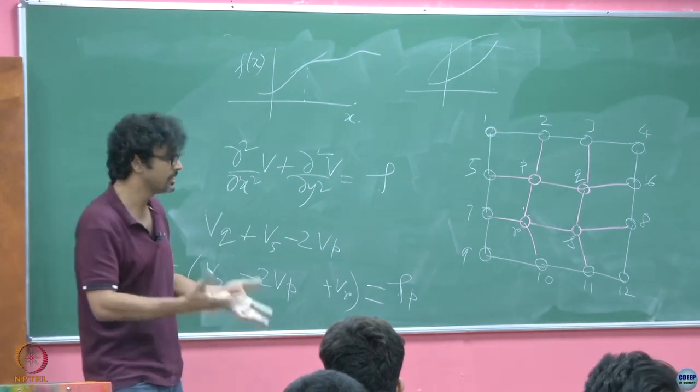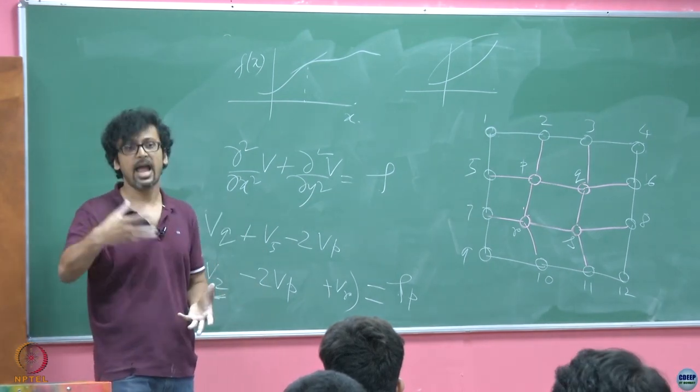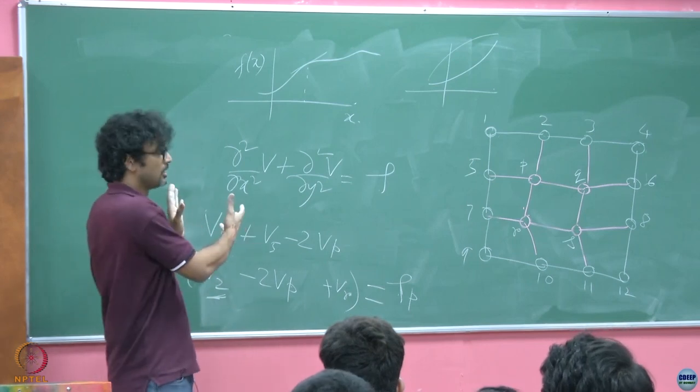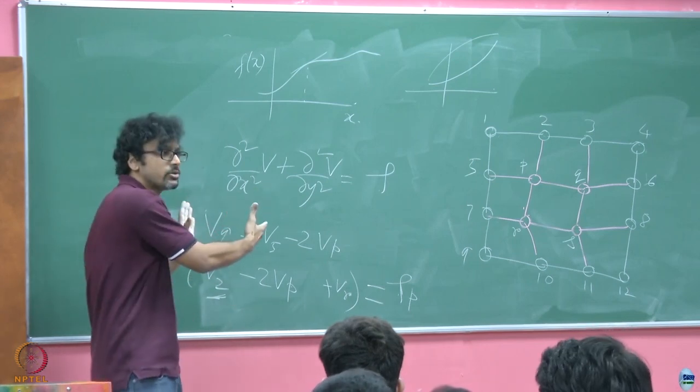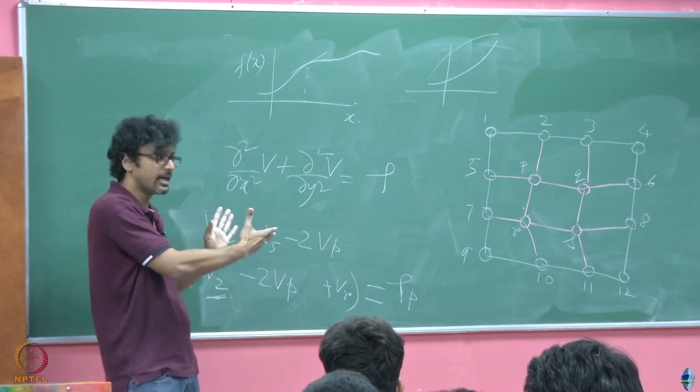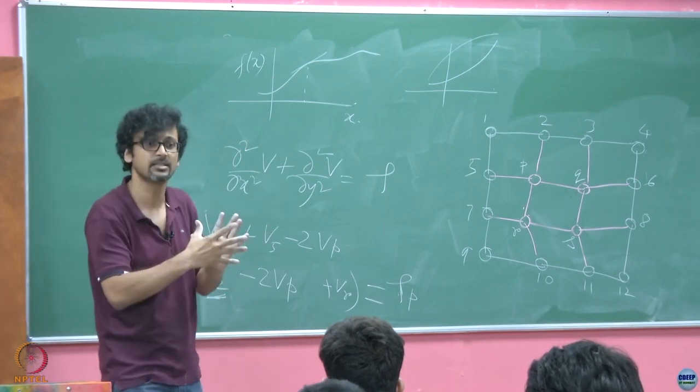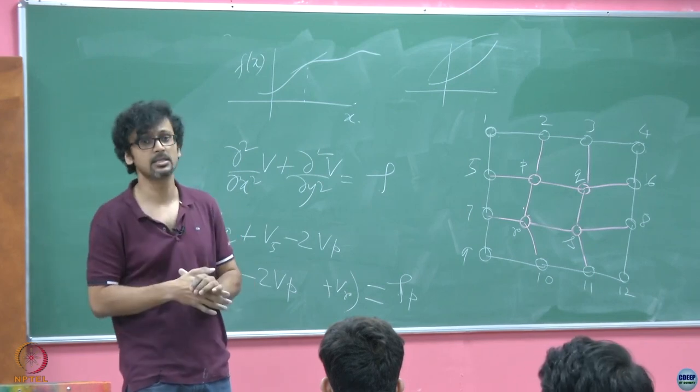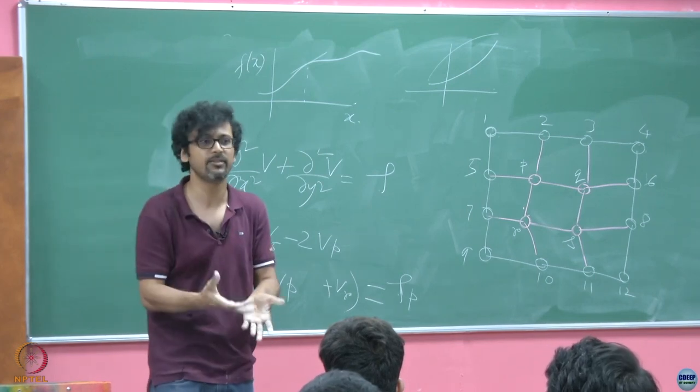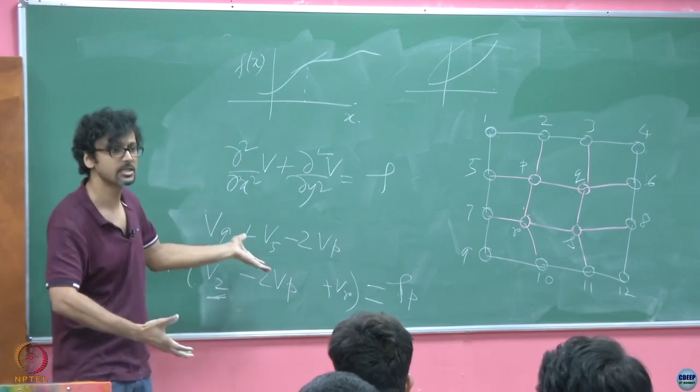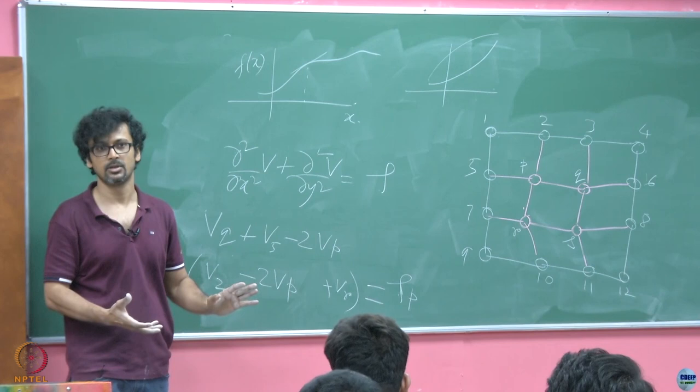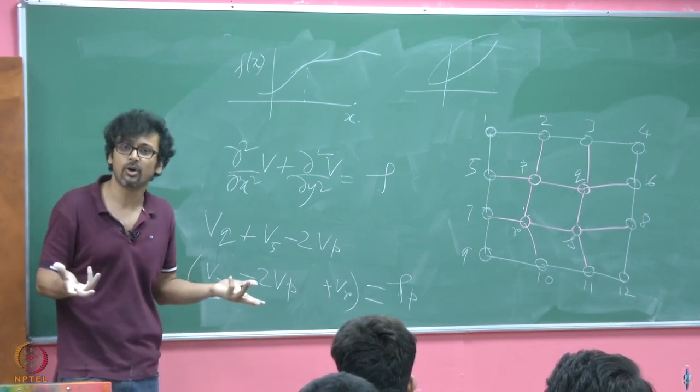But it is hoped that as soon as we get into a more formal description of stuff, you will begin to see the application of these ideas, how they are abstracted out. So we will no longer deal with just systems of equations that look like matrices and stuff. We will see that you will define generic objects like vector spaces. And when we deal with vector spaces, we will see that the same ideas that we have learnt for solving these linear systems of equations can be just extended to problem domains that you might not have thought of.